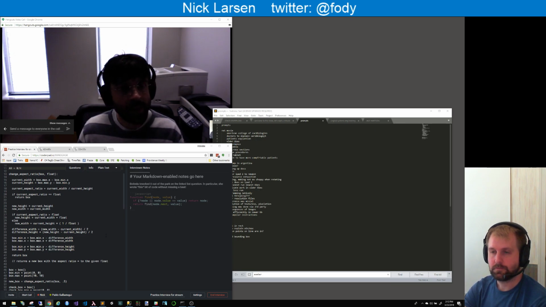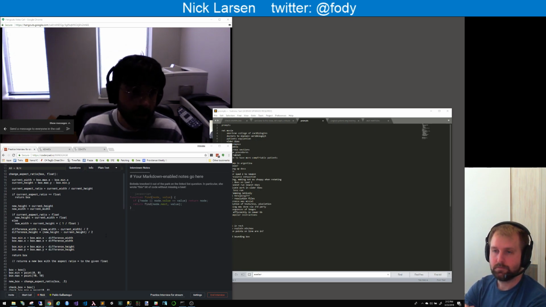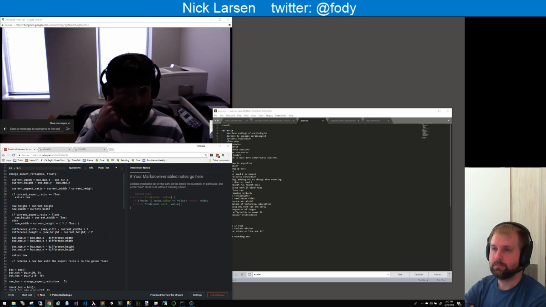So basically the idea is we get the current width and the current height. They should be 10 and 10. The current aspect ratio, we divide 10 by 10. That should be 1. The current ratio is not equal to the desired ratio, so we're not going to return the box. We're going to assign the new width and the new height to 10 and 10.